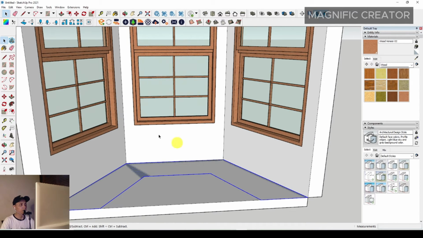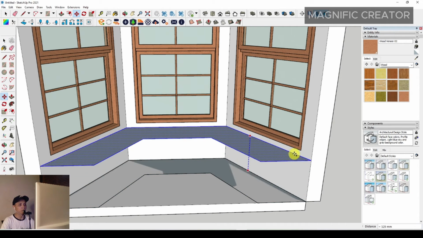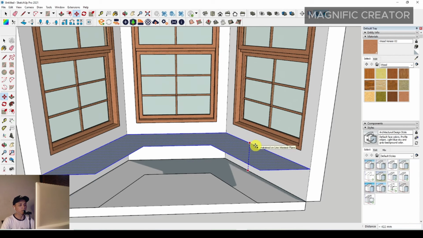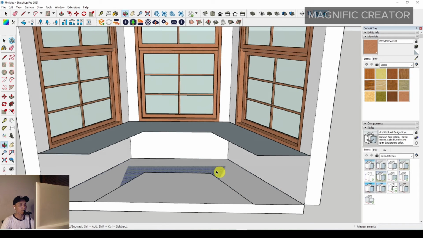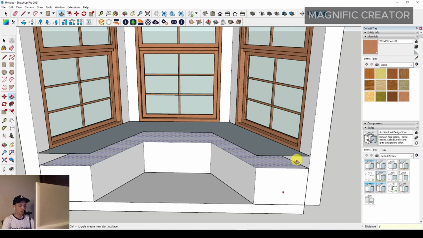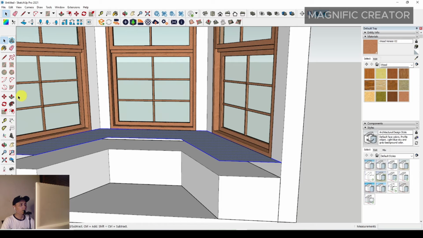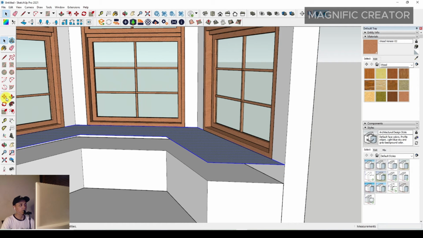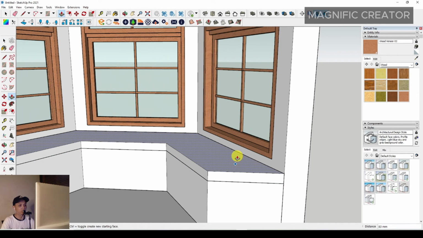Then don't forget to make a duplicate of this sofa to the above of the object by pressing Ctrl and pressing Shift to make a perfect movement with the blue axis. And then you have to push it up. It's around 450 millimeter, and just make it group anyway. Just make it group, and you can just move this plane down, and then you can push it up. It's around 80 millimeter, right?